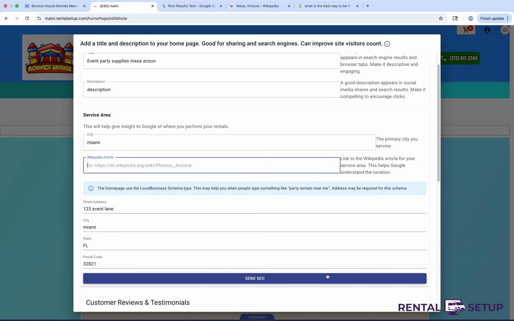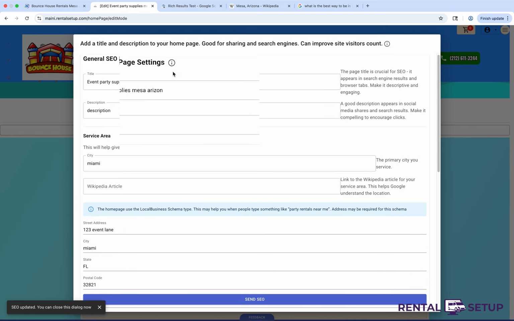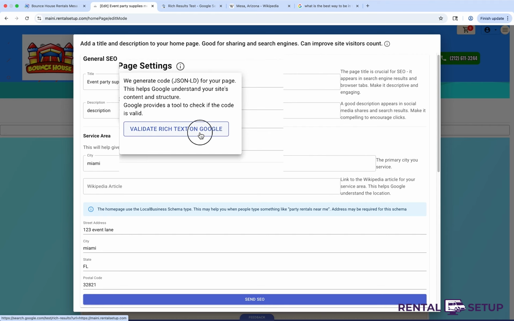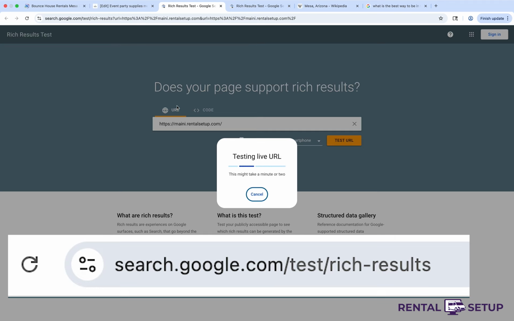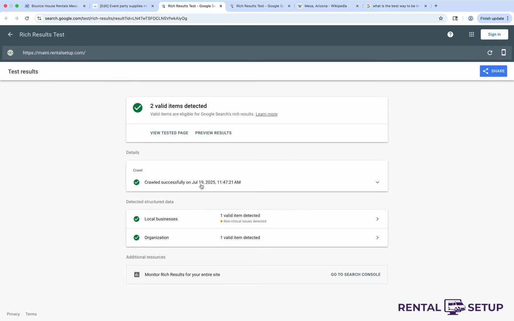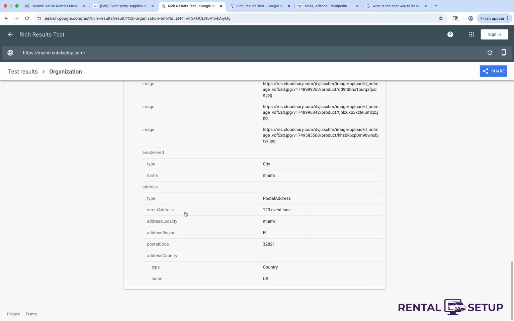After clicking the Save button, I will click the button that goes to Google's JSON LD validator. The button takes you to the Google test site with your web page filled in. You can go to this URL and put in your web page's URLs. You can tell from the green check mark that things are okay. Let's see if Google can see the address. Here is the address we entered.